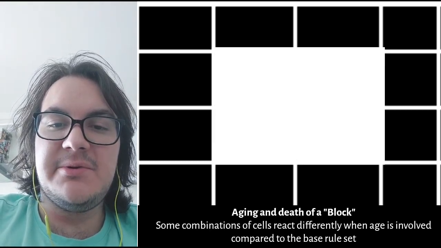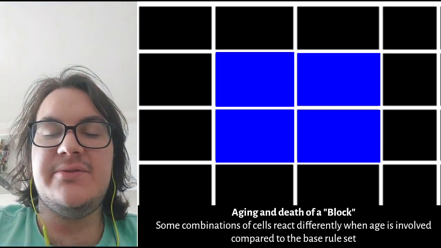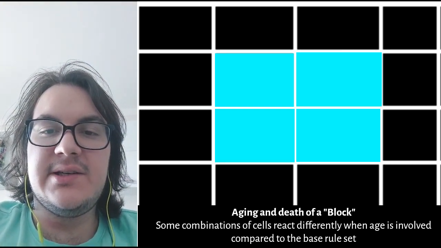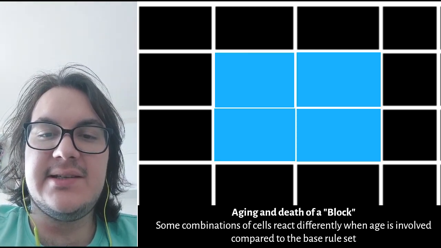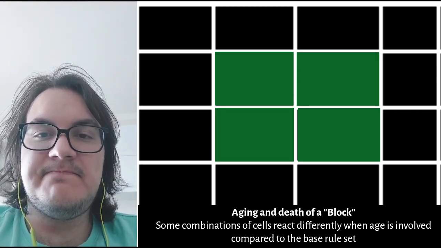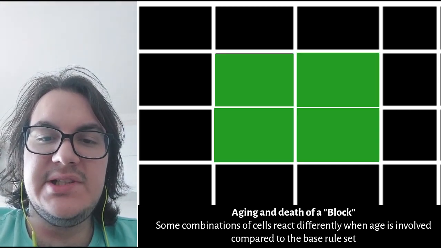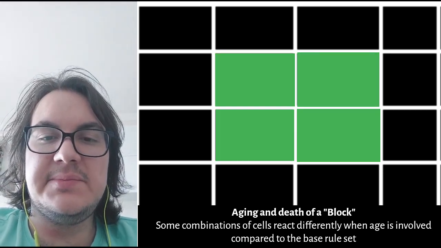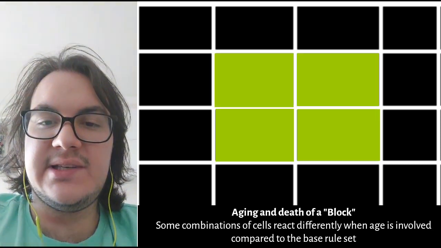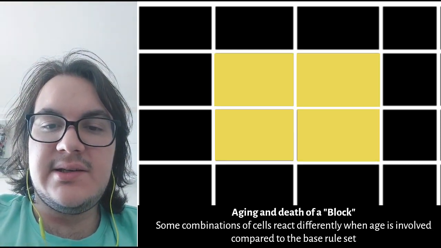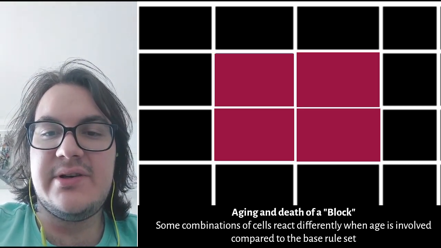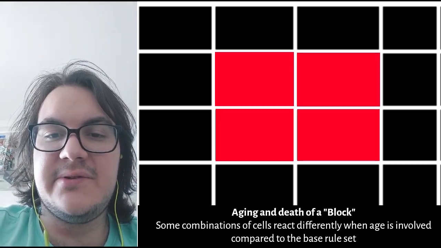Now, some of these functions of course change when you introduce age into the equation, because for one, age means that there will be death from natural causes, and two, age means that every cell now is represented by its age, other than if it's alive or dead. As such, we will not just see black and white squares on a grid, but rather colorful squares.